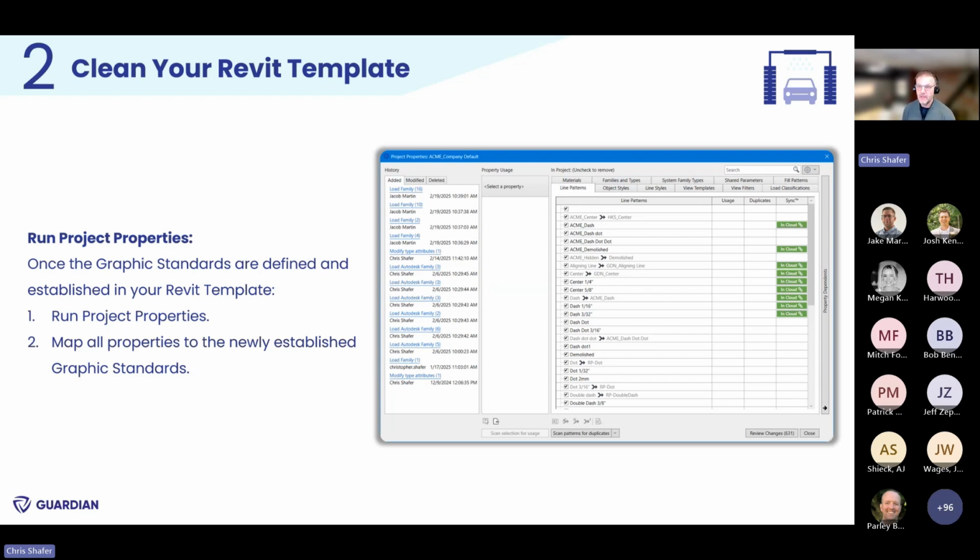Thank you, AJ. So as we just demonstrated, step 2 is cleaning your Revit template. A couple of things I would recommend here: make sure you have your proper mapping configuration file assigned. I would also recommend you have that as your master that you use as part of the cleaning process, and it's not the same one that you will assign to all your subsequent projects.